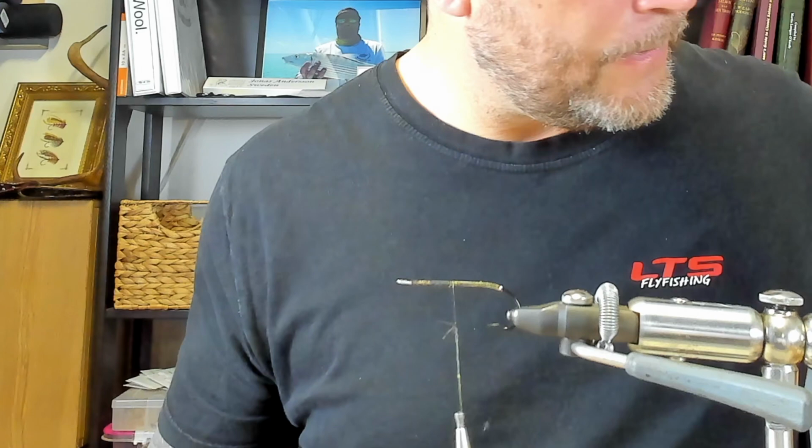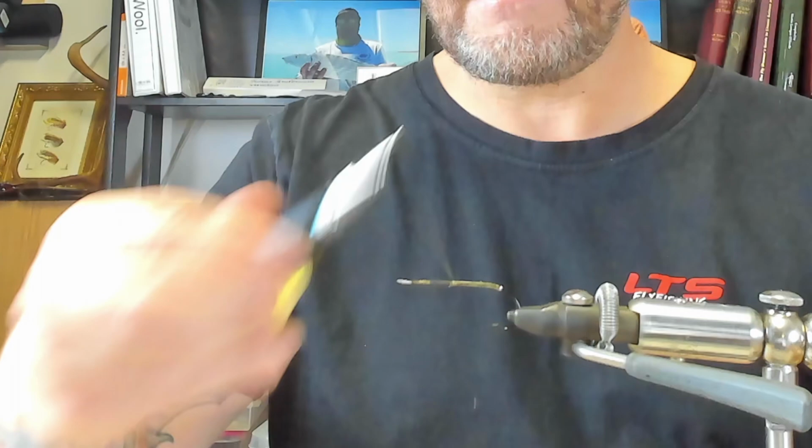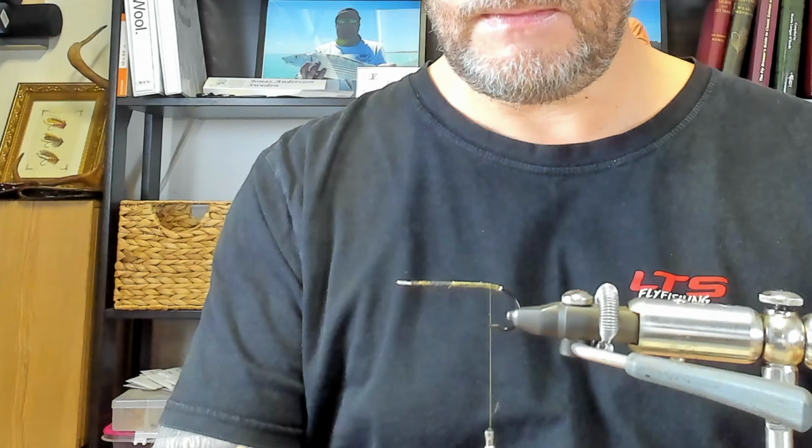So, cutting the leftovers there. Oh, close. I almost cut the thread. Not looking what I was doing. So, going back again. Would be sufficient.